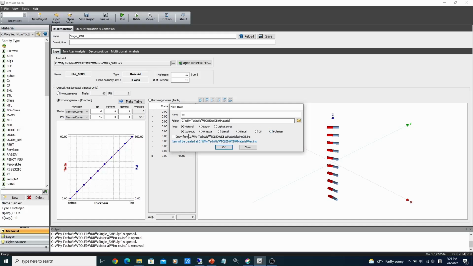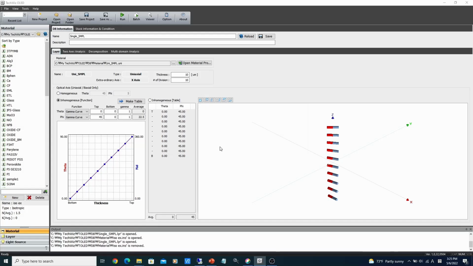Isotropic material means that the optical properties are the same in all directions. I will enter the name as ISOEX and use the default saved path. Click OK.